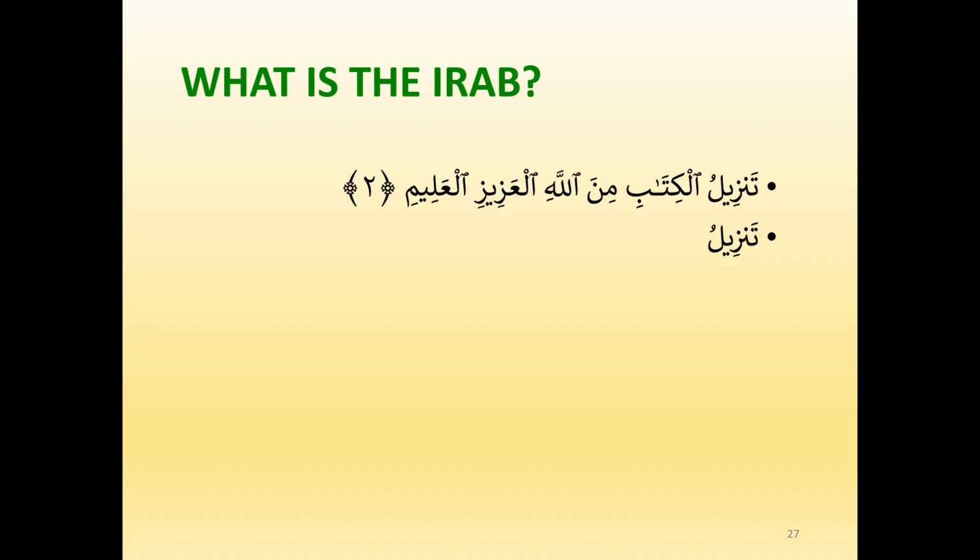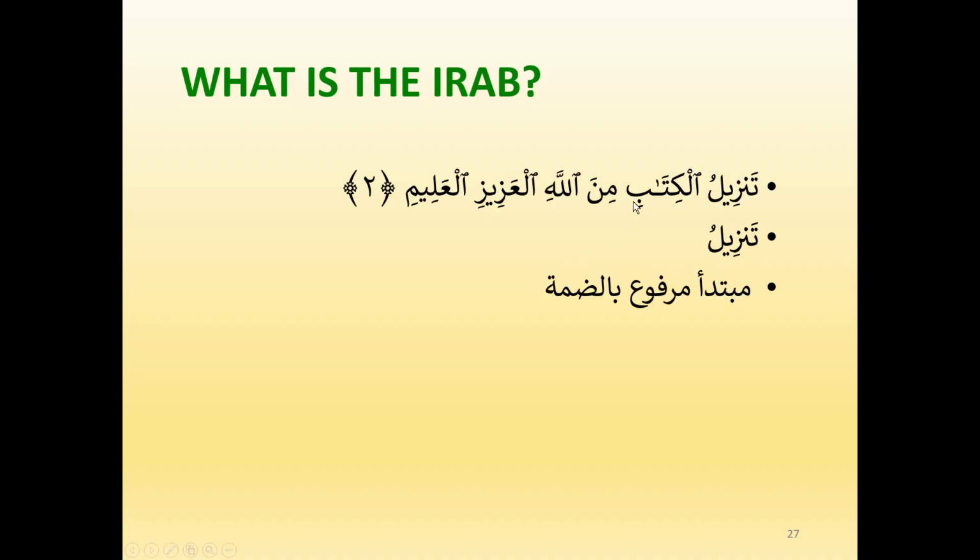So what was the function? This word is a... In the Jumla Ismiyah, this is the... It's the khabar, isn't it? We saw the first tarkib. We use the first tarkib, so you don't get confused. Yeah, we use the first tarkib, mubtada khabar. So tanzilu is your... Oh, okay. It's your mubtada then. Okay, and what is the status of this mubtada? Marfu, and the sign is dhamma. Yeah. Good.